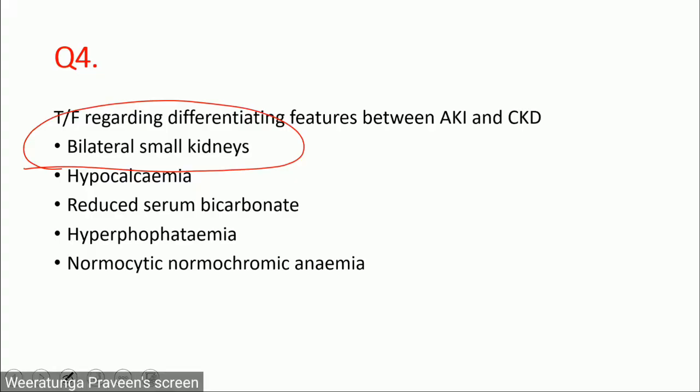Because especially anemia, not so much these renal bone changes, but anemia can occur in AKI as well. Renal anemia can occur in AKI as well, right? Especially the prolonged AKI that takes a little bit of time to respond or resolve, right? So that is an important thing to remember.